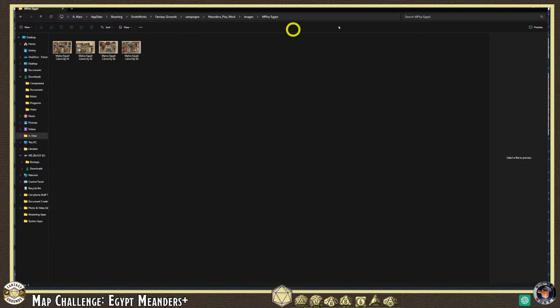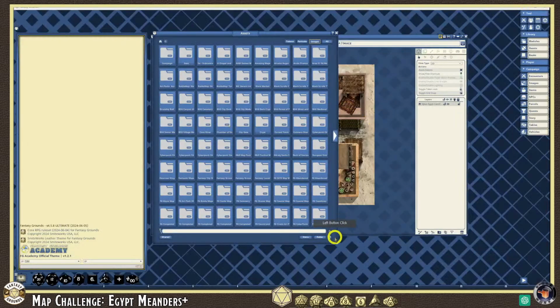Once you put those in there, you have to refresh down here at the bottom of the asset screen, and that will pull in any changes you've made. So if you move files around or rename them, you want to hit this refresh. Hopefully though, once they're in that folder, you don't have to mess with them, because if you have anything linked within Fantasy Grounds anywhere, it will break that link. So you've got to keep it where it sits once you have it in there.